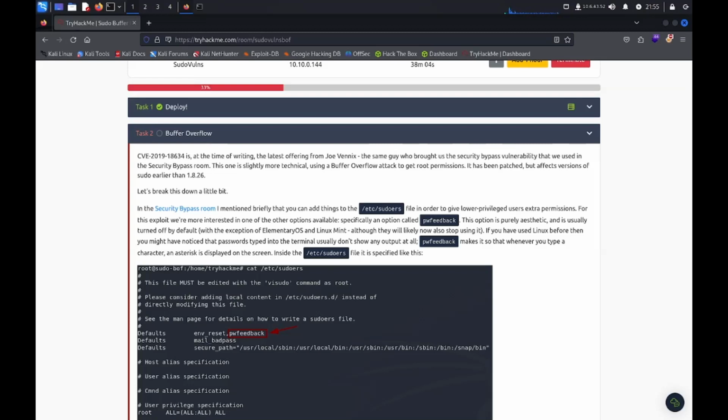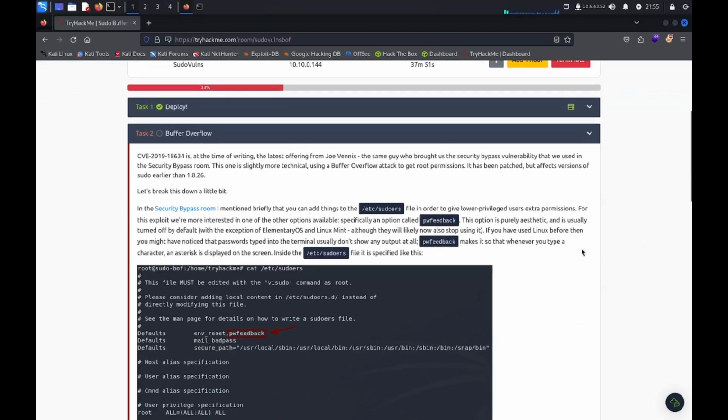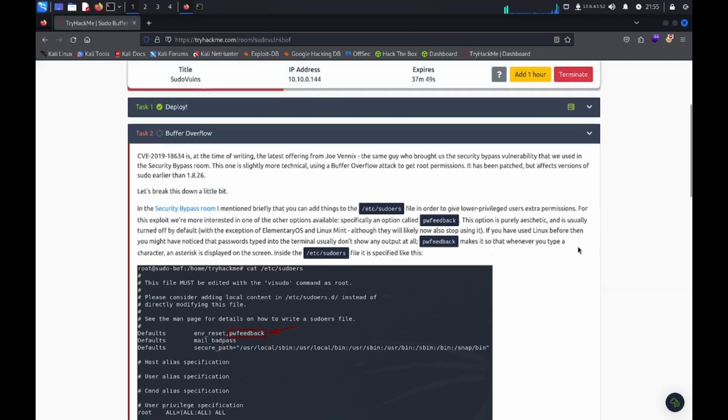And then I picked a shorter room on Tryhackme. I've been working a lot on Linux privilege escalation lately, and I came across this little buffer overflow CVE, so this will just be a quick demo. The room pretty much walks us through everything to do, and they even have the exploit on the target machine for us. All we have to do is follow the directions, but here we go anyway.